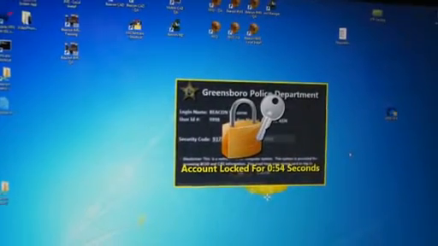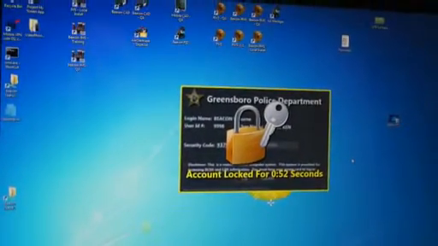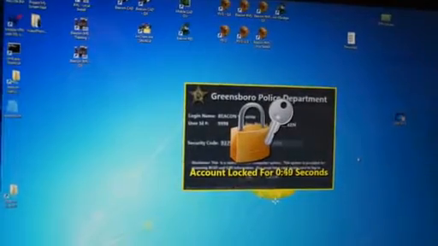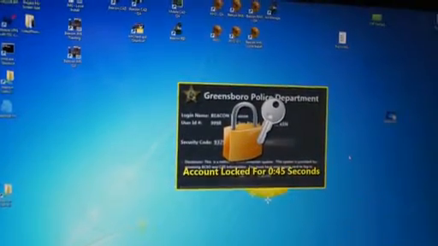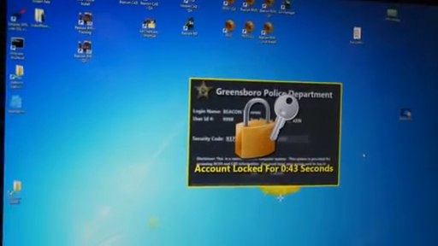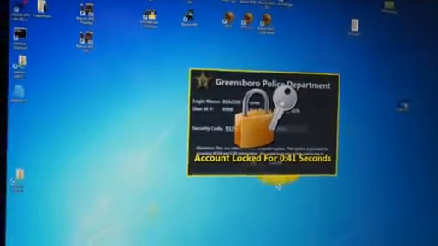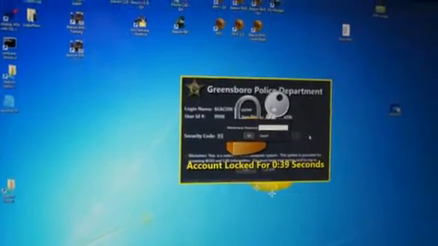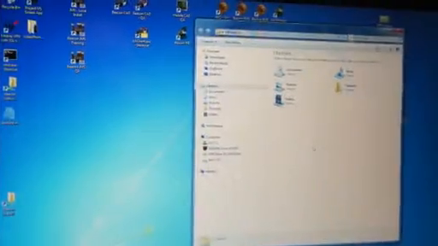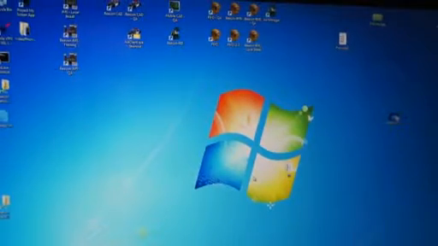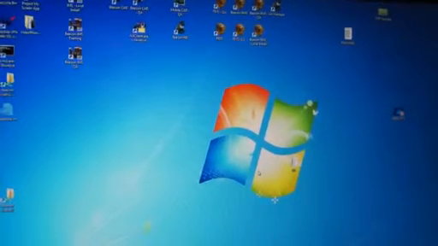Now again, we're replicating this on a demo. You would see this typically at the beginning of the screen, like I showed you earlier. They would be locked out for whatever determined amount of time that the agency feels free to use. And what we're going to do now is we're just going to go ahead and bypass that with an IT passcode and get you into the machine. And that's how the advanced authentication works.